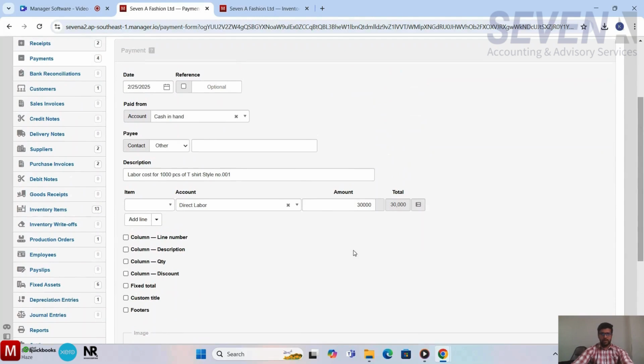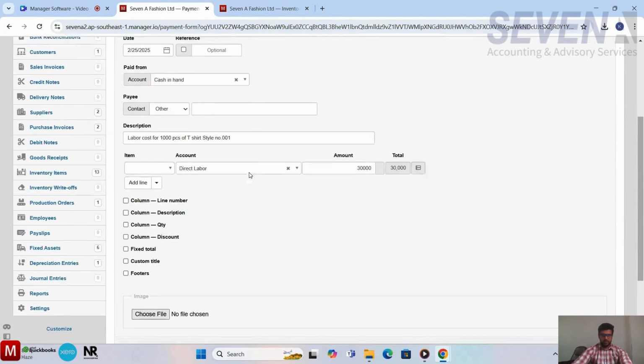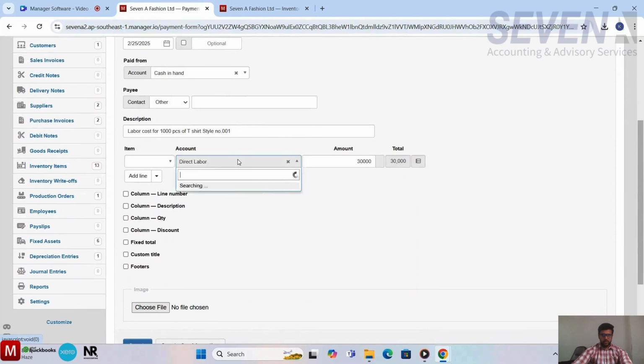And you may have other overhead, let's say other factory overhead cost, let's say 20,000.